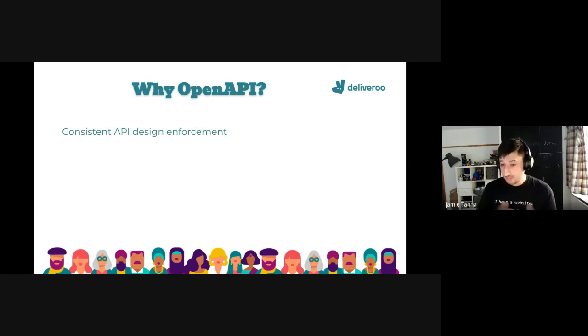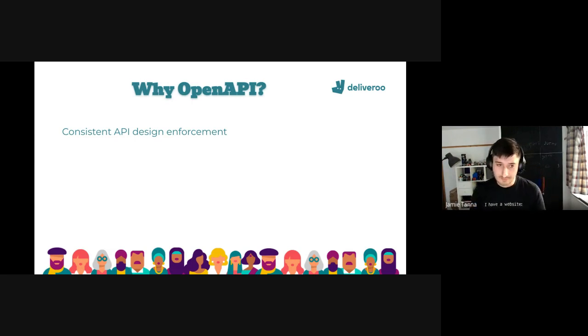It also, longer term, allows you to start looking at API design enforcement. If you want to start standardizing the APIs you've got, understanding how different people do different things, if you have everything in a consistent format that is well standardized and well supported, you can very easily make some investigations on top of that and actually enforce things as well. So you can put in requirements for, oh no, headers have to all be lowercase, which is a bad example because they are anyway. It's fine.